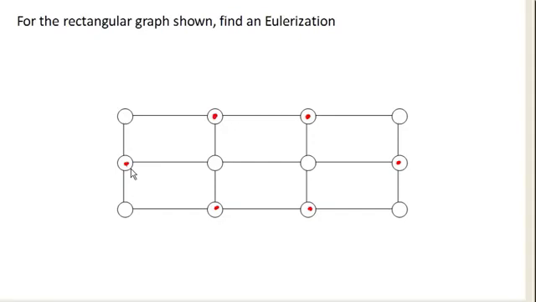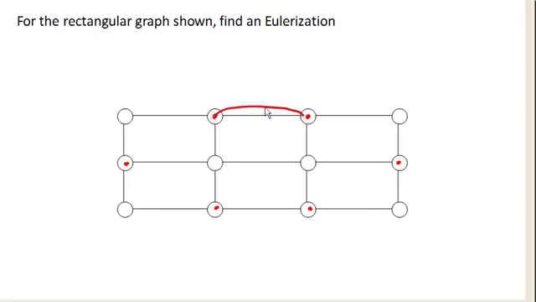And so to address that, if we were actually planning a route on this graph, we'd have to backtrack, now we know. We want to figure out how to do that in the best way possible. And so what we're going to do is Eulerize the graph. That means we're going to duplicate edges until it will have an Euler circuit on it. Now we're going to duplicate edges like this to indicate that I'm going to walk this edge twice. I'm going to walk it once this way and then probably once the other way.